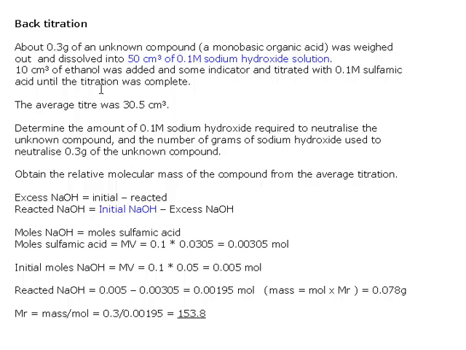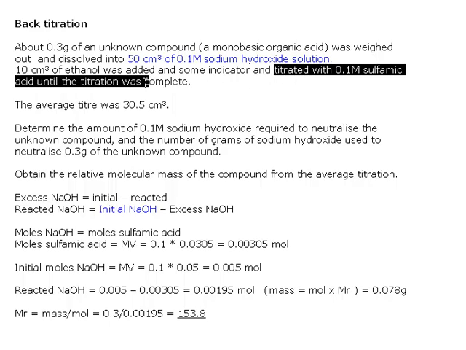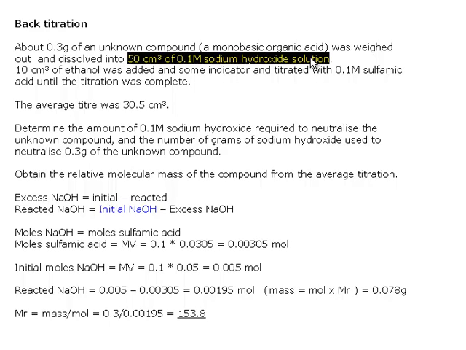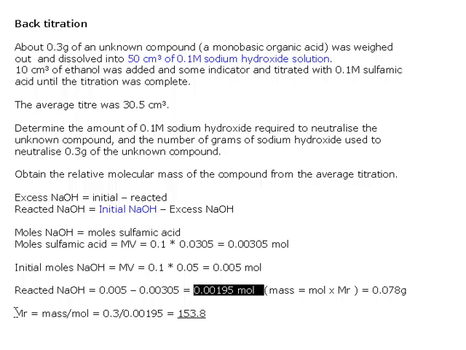So summarizing back titration, we must find out what's left over. We get what's left over by the titration - this is the sulfamic acid value. This gives us the excess sodium hydroxide. The blue gives us the initial sodium hydroxide. We take away the excess from the initial to get the reacted sodium hydroxide. We're told it's a monobasic acid, so the reacted sodium hydroxide has the same number of moles as the monobasic acid. And we then get the relative mass by dividing the actual mass used by the number of moles of the monobasic acid.